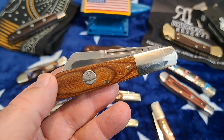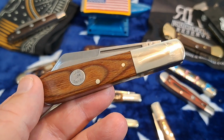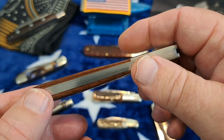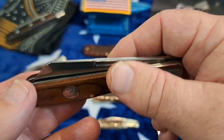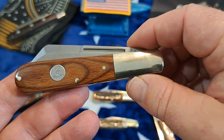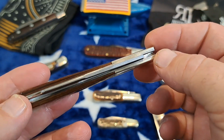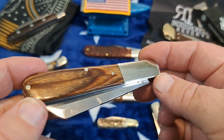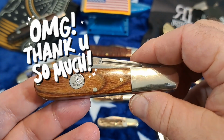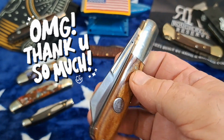Fantastic knife. For the money, you could not beat this. This is a really good quality knife. I watched, I think, 4 videos before I pulled the trigger on this. And every time I get a Berenson, I get burned. But I'll tell you, this thing lives up to its reputation. And at least 5 people have gotten really good ones. That's the 4 videos I watched, plus this one. And yeah, these are really nice knives, guys. Doesn't feel real heavy either.